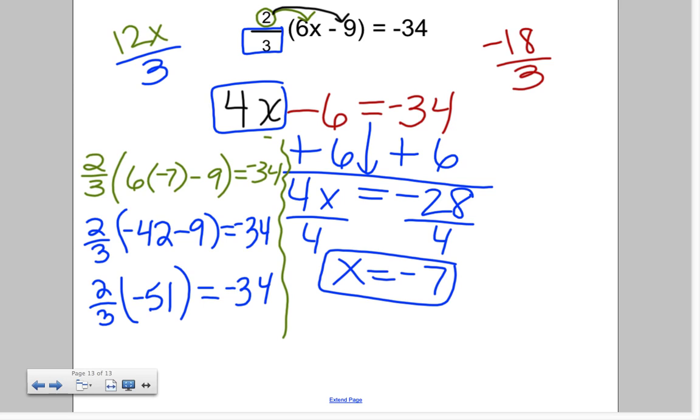Oh, too bad. All right, so remember, because it's 2/3, we're going to multiply by 2. So let's multiply 2 times negative 51. What do you get? Yep, negative 102 though, right? Okay, 102. And then we're going to divide that by what? 3. Well, what's 102 divided by 3? Okay, so look, 3 goes into 10 how many times? 3. I carry the 1. 3 goes into 12 how many times? 4. And it's what? Negative.